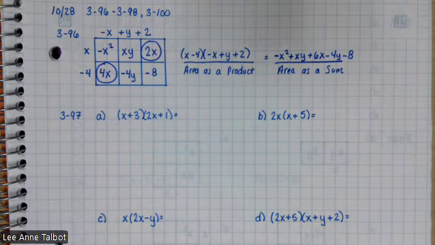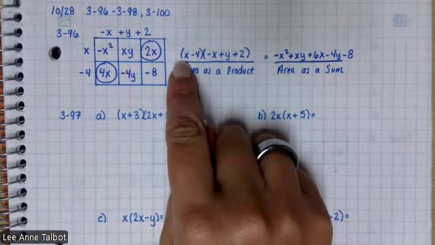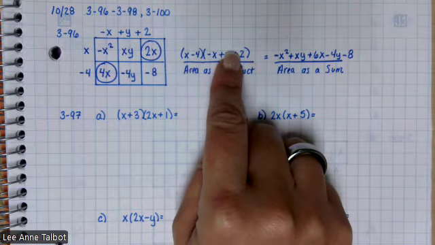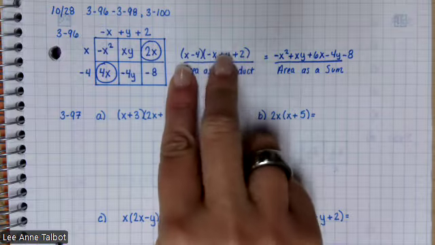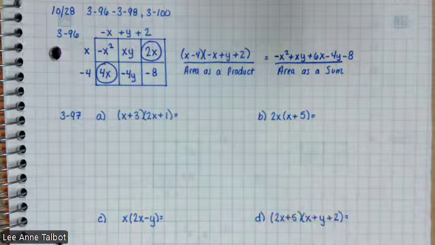Okay. Do you have any questions about number 96? Doesn't matter. As a matter of fact, in the product, you could put the parentheses with the 3 first and the parentheses with the 2 after also. The order doesn't matter here. You could do this or this. And this does not matter at all, the order.